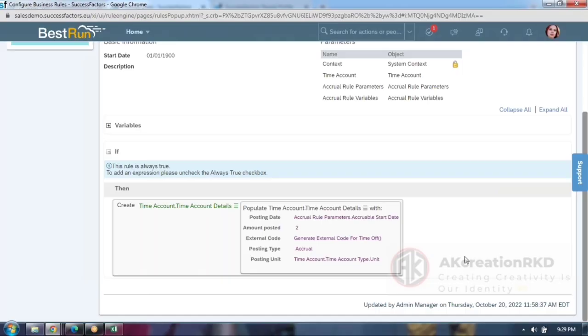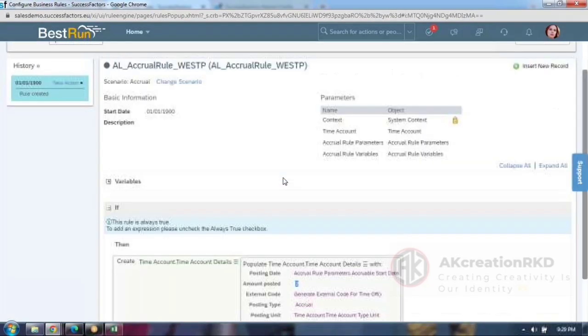Next month you are an existing employee. This accrual will be taking care of that. Every month the system has to post a balance, 2 days, 2 days, 2 days. Once you put down the papers, your termination is accepted by the managers. One fine day, you are leaving the organization. That time the termination will be executing.